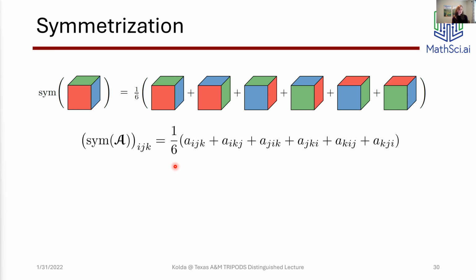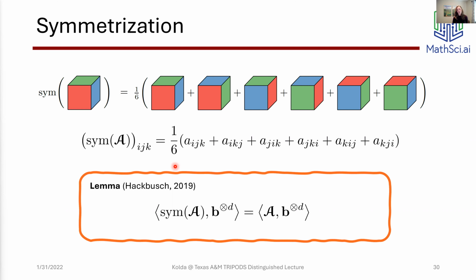And you'll say, well, can you just symmetrize things? We'll get to that in another slide. One interesting thing is that when you take a dot product of a symmetrized tensor and a symmetric outer product, you can just drop the symmetrization. You can just throw that away and just do the dot product without it. Remember, we're doing lots of dot products. So being able to throw away this big operation is going to turn out to be really useful. This is a very cool trick that you can do with tensors.